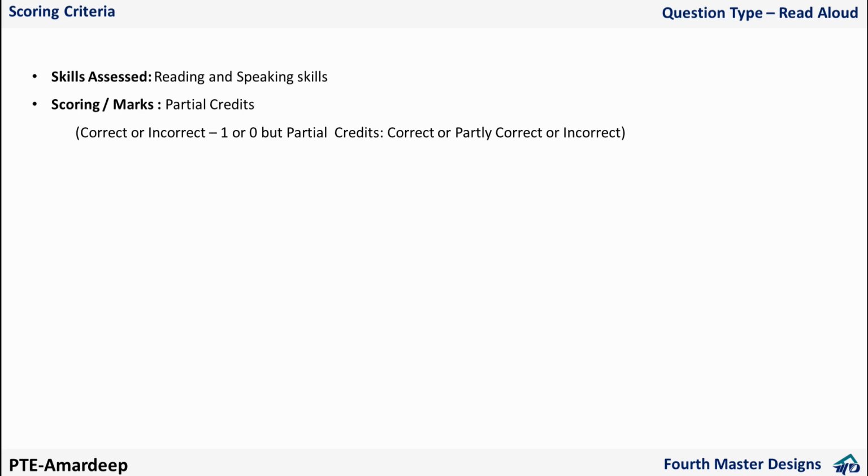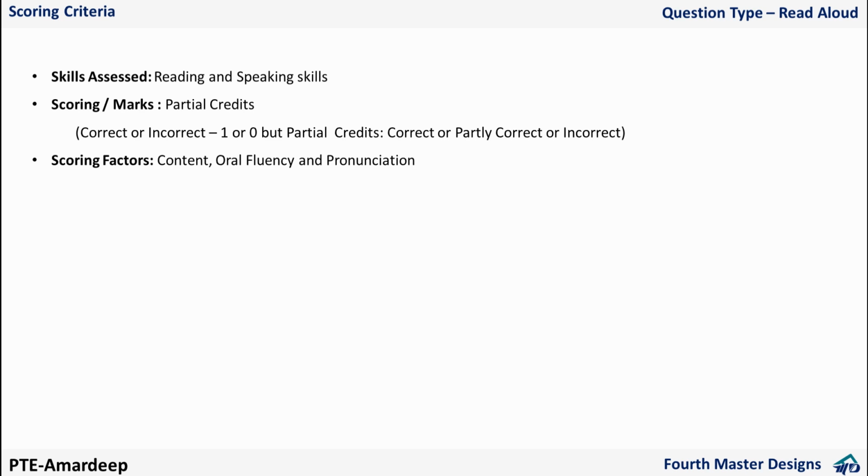So, one read aloud is of 15 marks. It doesn't mean that you will get either 15 or you will get 0. If you don't do well, still you are going to get marks like 10, 11, 12. But, guys, keep one thing in mind, if less than 12, don't think of 79 plus. Don't think of even going for the exam. If you are not able to score 13, 14 in practice itself, then don't book your exam. Keep that in mind. So partial credit means you are going to get some marks depending on your performance. So it's not like you will get either 15 or you will get 0.